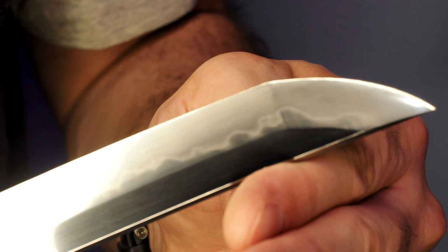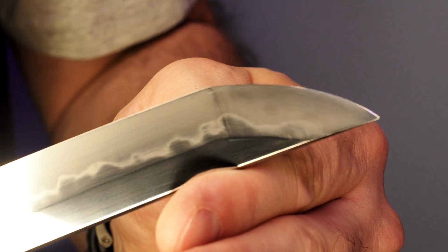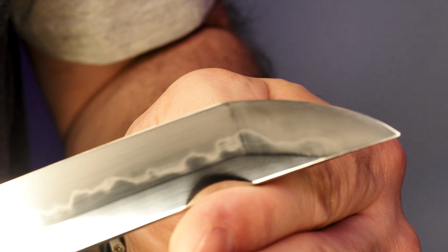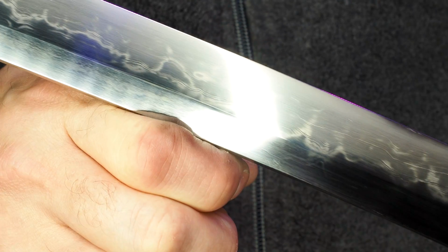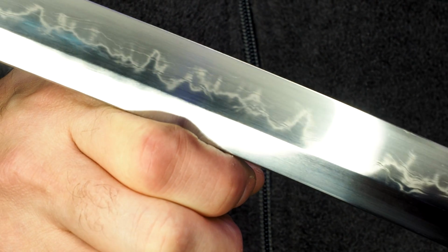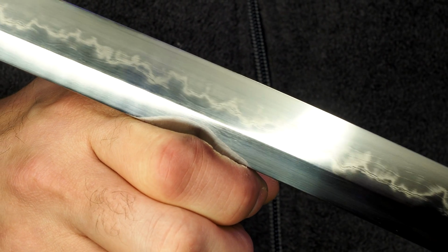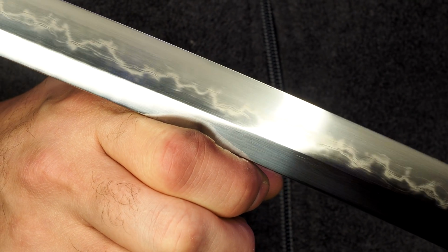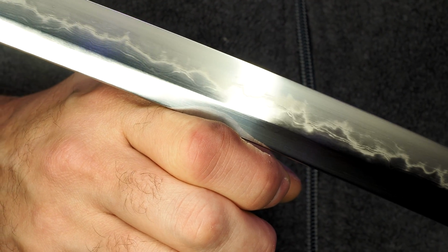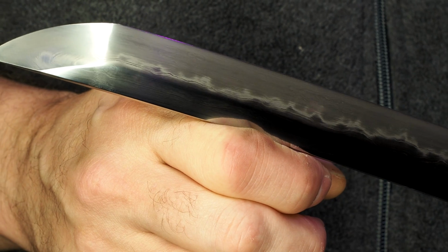Anyway, as it is, it's a long sword. It's not super thick, so it's longer and on the thinner side. So as a training tool, it's actually kind of nice. It doesn't have a bohi though. It's not particularly loud, so as I swing it around, it's hard for me to hear what's going on. At the same time, it's pretty and it moves around really nicely, and the pattern and feeling of it overall is really quite spectacular.